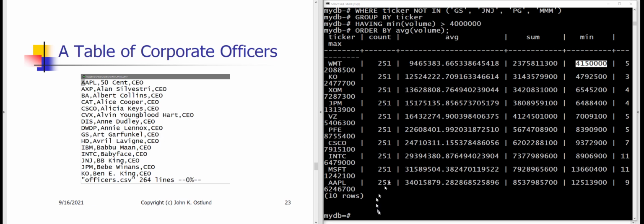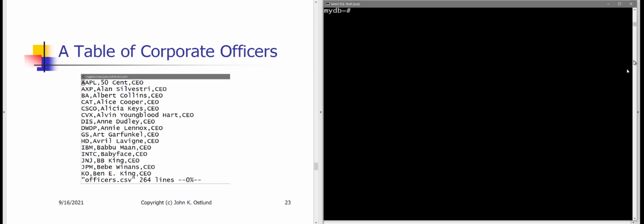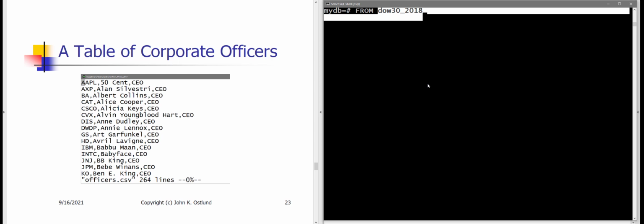In the Dow 30 2018 table, whoops, didn't do what I want. Okay, so in this Dow 30 2018 table, we have the ticker and the trading day.